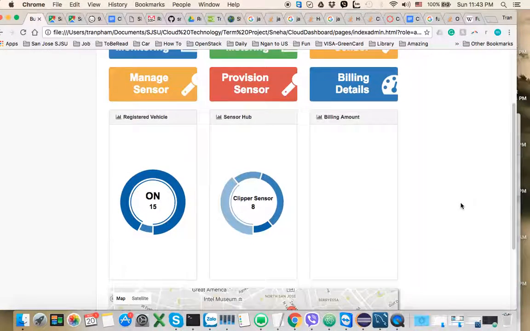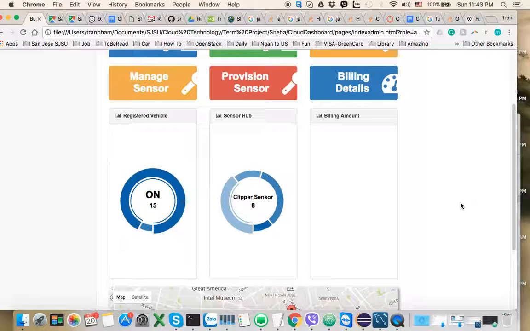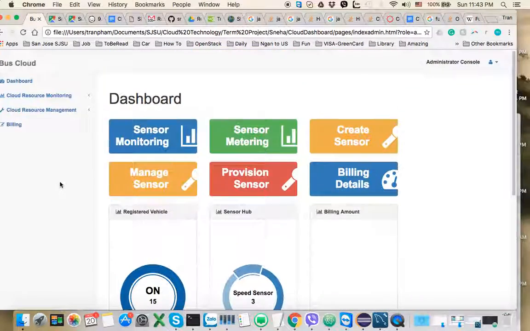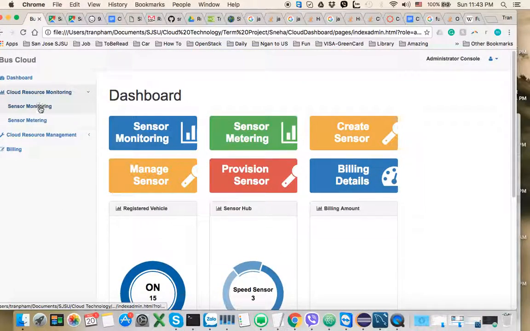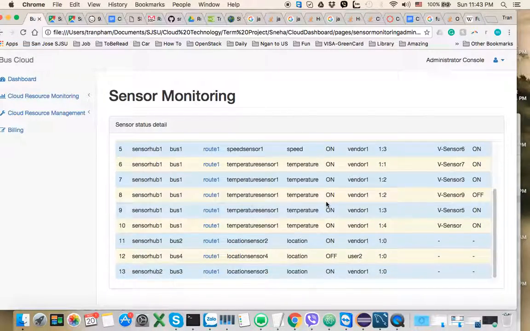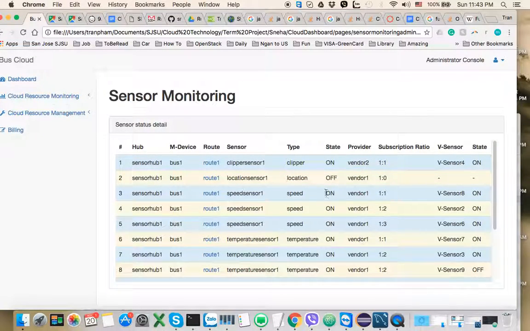Okay, like I said, the administrator will have a full view of the data of the system, like you see on the mobile device, on the sensor. Now look at the monitoring page. As you can see, it's a table that's maybe a little bit the same table, but the monitoring data is different.